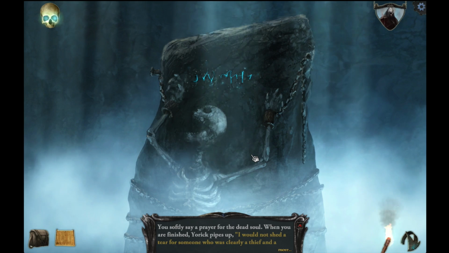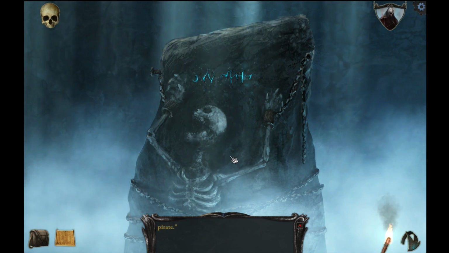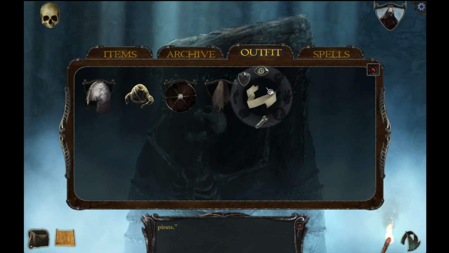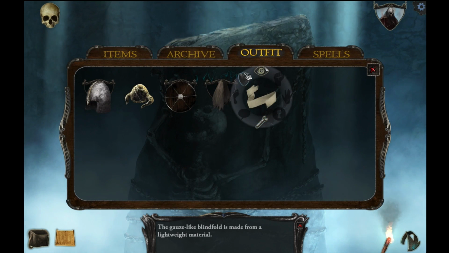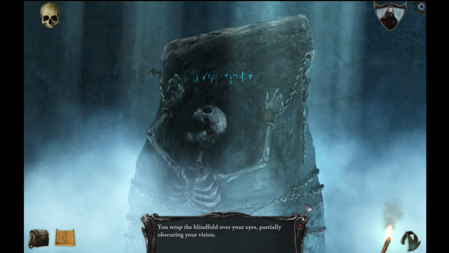I say a prayer for the dead soul. When I am finished, Yorick, this guy up here, pipes up, "I would not shed a tear for someone who is clearly a thief and a pirate." Oh, pirates aren't that bad. Anyway, if I wanted, I could now put this on me. Made from a lightweight material. Let's see. I wrap the blindfold over my eyes, partially obscuring my vision. That sounds like it's going to come back to bite me, but I hope not.